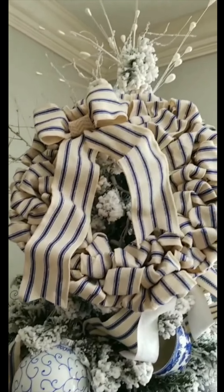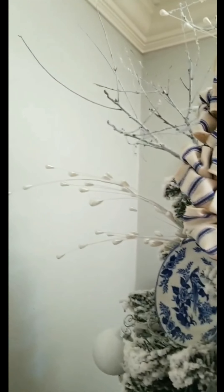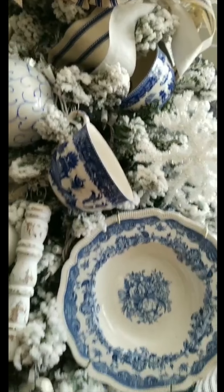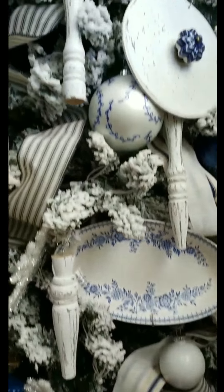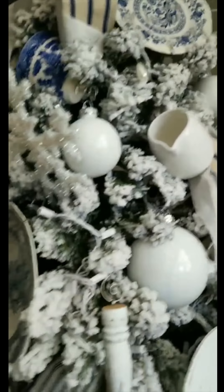My tree topper is actually a little wreath that I made — you can find it on my blog, it's called Farmhouse Wreath. And I found at Hobby Lobby these sprays of pearls that just popped. The thing you need to know about these flocked trees is they're so full that you really cannot layer ornaments very much — you pretty much have all your ornaments hanging on the outside. I literally pulled all of the small blue and white dishes, serving ware, and teacups out of my china cabinet, as well as my collection of little ironstone pitchers, all in white, that I've been collecting for quite a few years. Some are vintage, some are antiques, and some are a little bit newer.